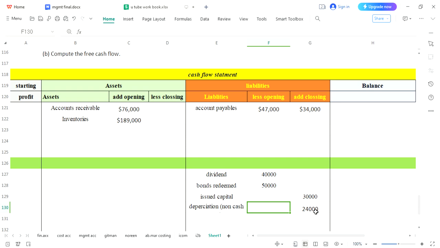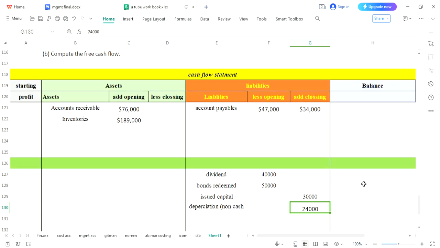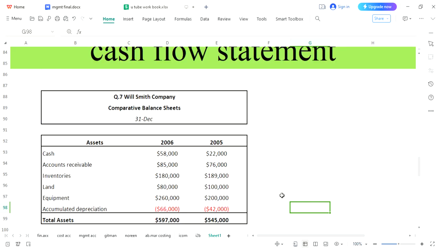So there are two ways to understand why depreciation would be added. Why? Because it was a non-cash expense which was adjusted in net profit, and now we have cancelled that effect. Secondly, I've told you that if it is provision for depreciation, opening would be written over here, closing would be written over here. Since it is written in your adjustment, it is closing. That is why you have written it on the closing side. Alright, so depreciation is finished. Now we will go back to the question.